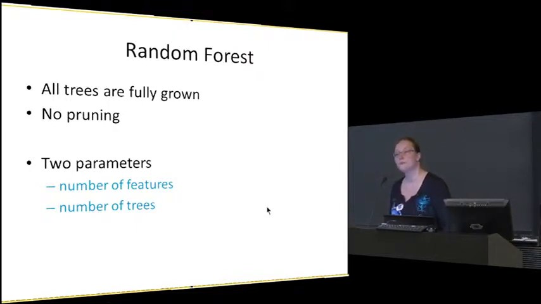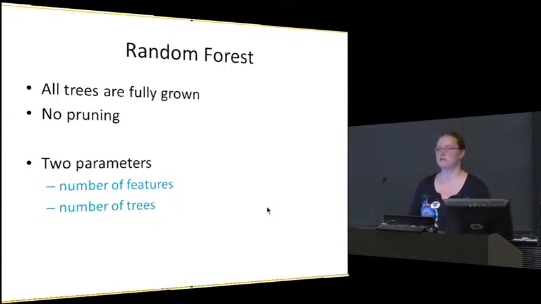Yeah? So number of trees and the number of bootstrap samples, that's the same thing, right? Yes, each tree gets a bootstrap sample, and the size of the sample is always the size of your original data set. Yes? Just to verify on number of features, that's the number of features that's chosen at each iteration of creating the tree. Yes. But it means that over the course of building the tree, over all the different splits that you make, all the different features could be used at some point. Yes. Is that not right?